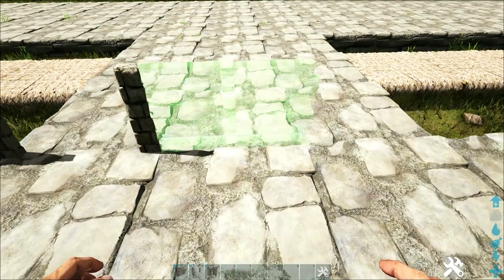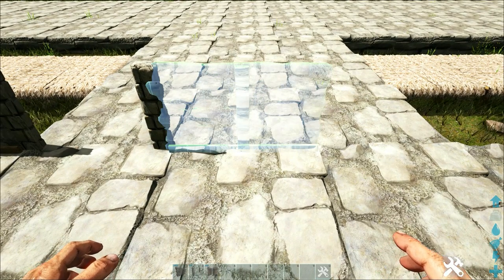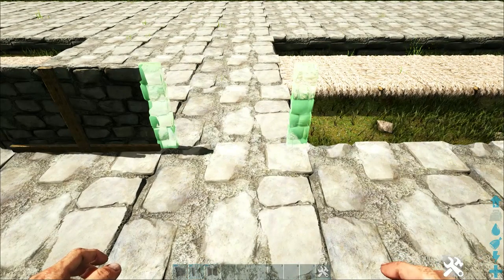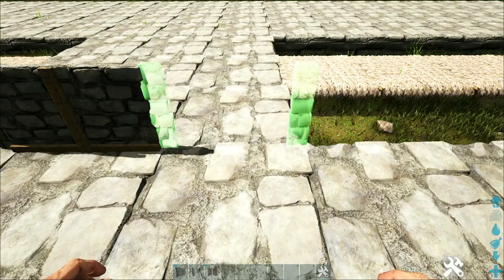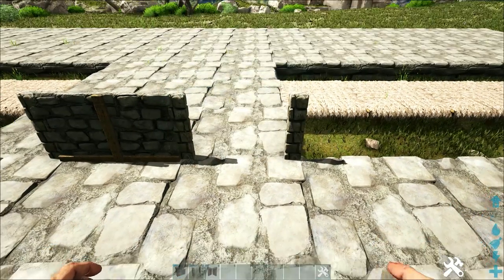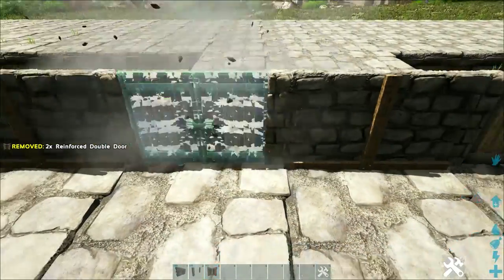So go ahead, place another wall here. You may need to rotate it again to have the blue outline. And then place another double door frame right here. Again, you may need to rotate the snap point. However, you can go ahead and test it again by trying to place a wall on top and making sure you have it the right way. Go ahead and place double reinforced doors in both of these spots.